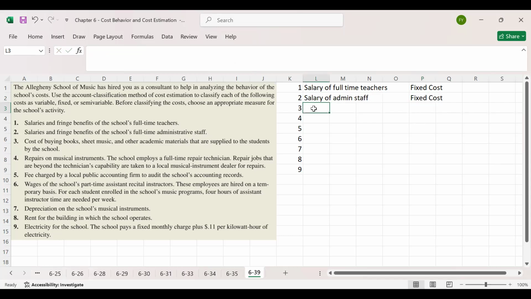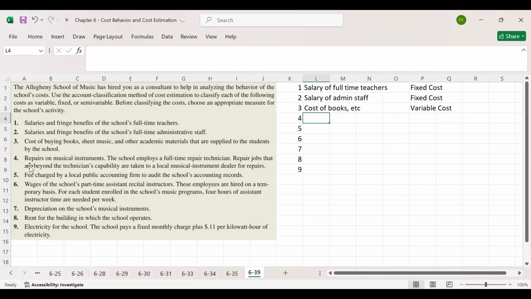The school buys this stationery and music sheets based on the number of students. As it depends on the number of students, or you can say the level of activity, this is a variable cost. Cost of books is a variable cost.